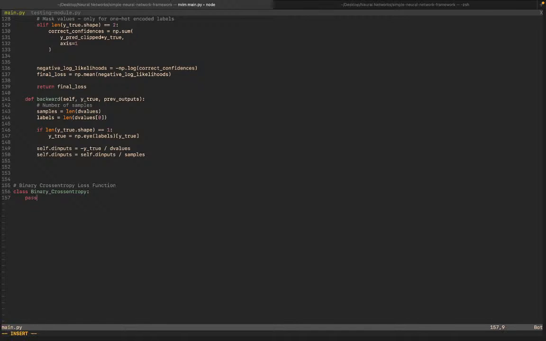So I think in the forward pass for binary cross entropy, we're gonna have self predicted probabilities. I don't know how to spell this. I think that's how you spell it. And what do we have to do? We have to find out the log. So I can just call it prob log is equals to np dot log predicted. You know what, I'm just gonna copy it because I know I'm gonna make a spelling error and waste a lot of time on it, so it's just good to do it like this.